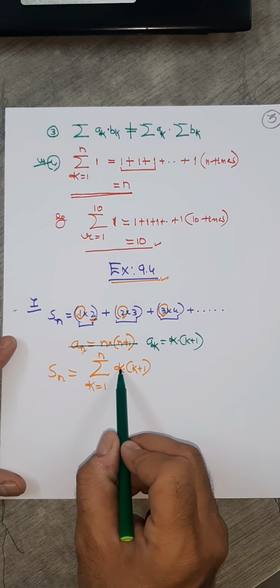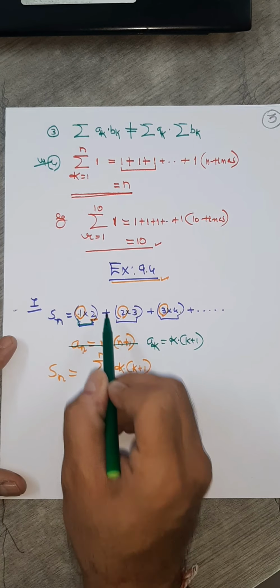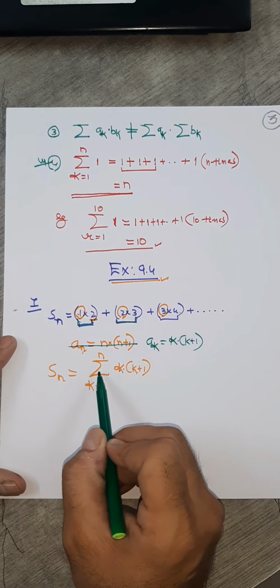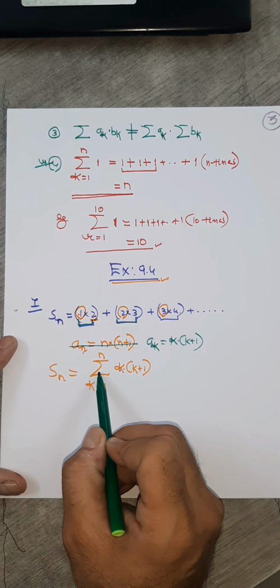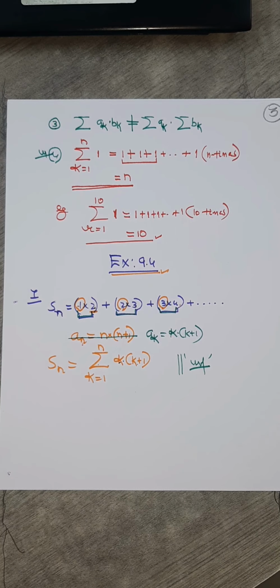Now you can verify. Put k equals to 1. So 1 into 2. See, first term. Sigma means plus. Put the next value, 2. 2 into 3. Second term. Sigma means plus. Put the next, 3. 3 into 4. So here and so on. So this is correct. Now, once I express in this form, up to this step it is important. Now you can do it. This is not a big task now for us.